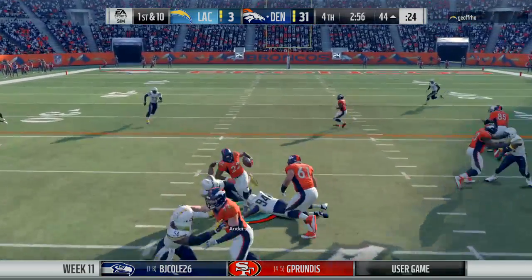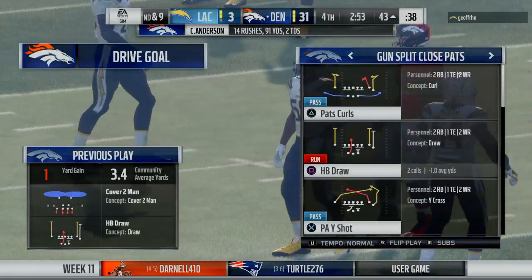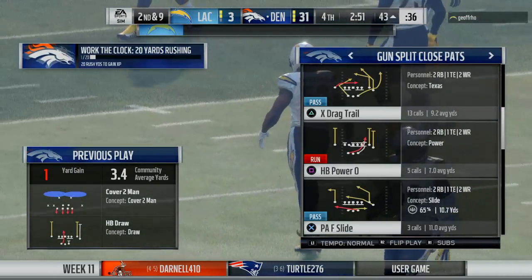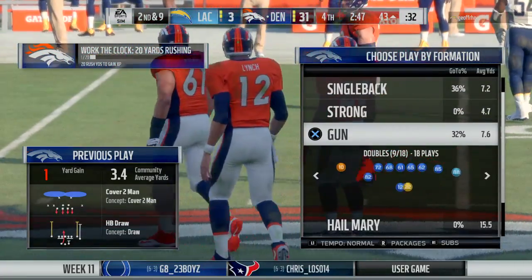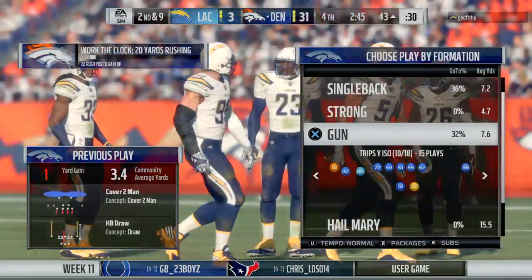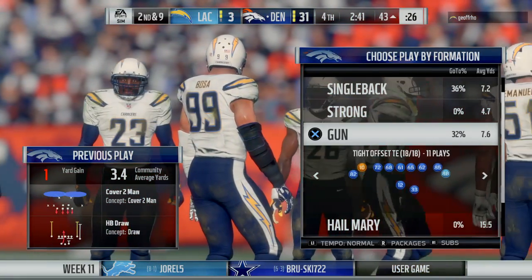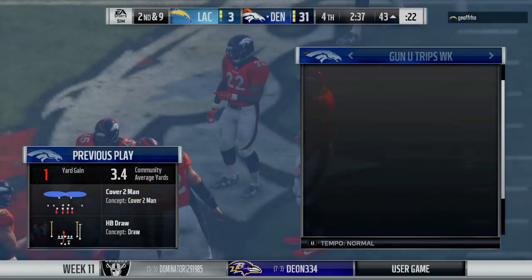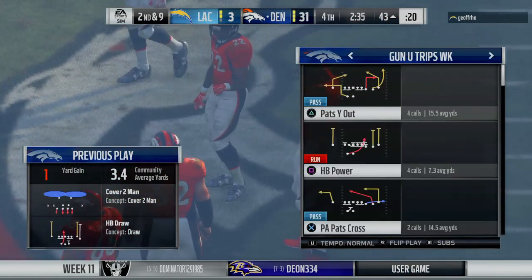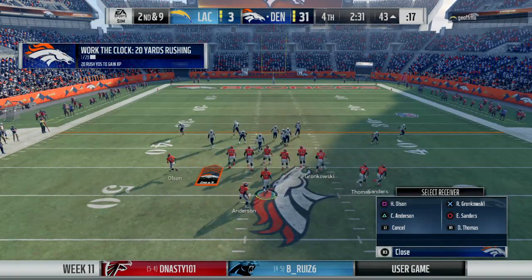They'll run it now out of the gun. And he's going to get stopped up quickly. Give him a yard down to the 43. This is what happens sometimes when you abandon the running game. It's hard to get back to it because once guys get out of that mentality of firing out and hitting people, it's hard to get them started again occasionally. And after the play on the ground, that brings up 2nd down here.